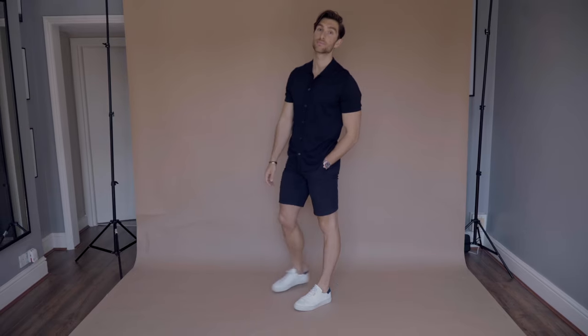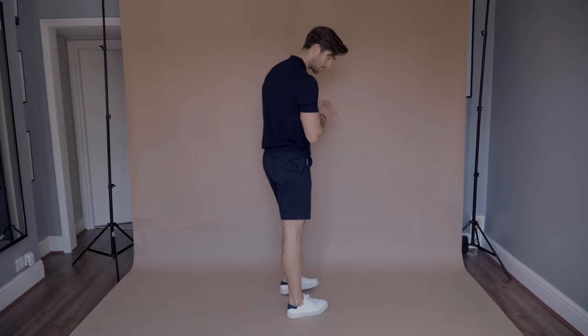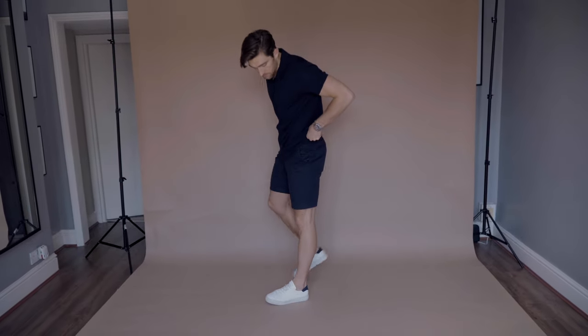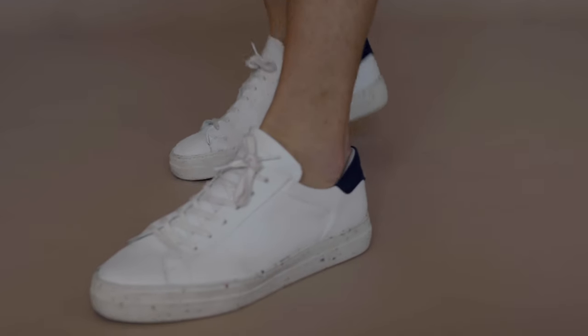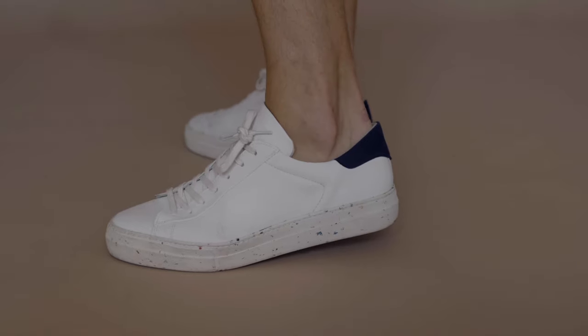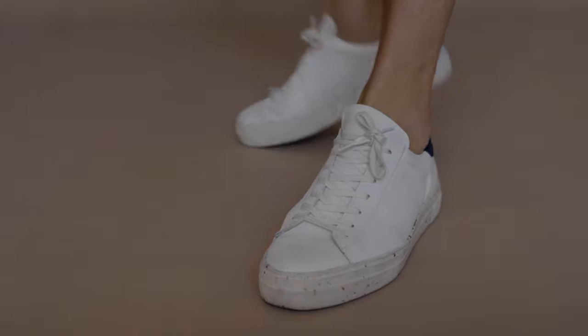On to my final outfit — just another simple casual-smart OOTD for day-to-day wear, and you can even wear it in the evening. If you're going out for dinner but want to wear shorts, just swap the trainers for a pair of loafers and it becomes a really smart attire. The shirt is from M&S — Marks and Spencer's do some fantastic and affordable clothes, I highly recommend checking them out. Paired with French Connection chino shorts — French Connection do great chinos and chino shorts. And these awesome eco-friendly Jack and Jones trainers.